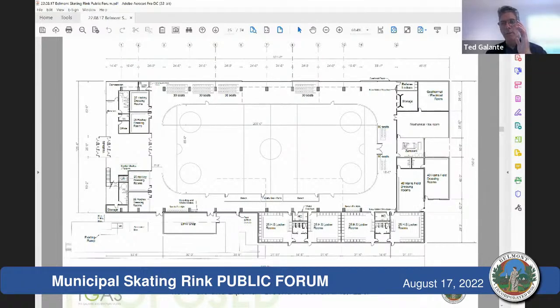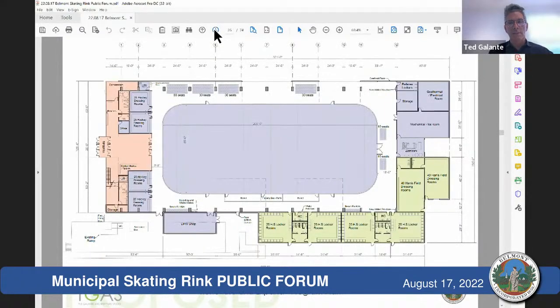To the rear of the building, the tracks are on the far right. The end of the ice rink is here, and we have some storage, mechanical, Zamboni room, ice making room, all off to the back toward the tracks, as well as dressing rooms for the Harris Field teams. So again, we're using part of the property that's not very efficient and using it in a very efficient way to expand the building in that direction.